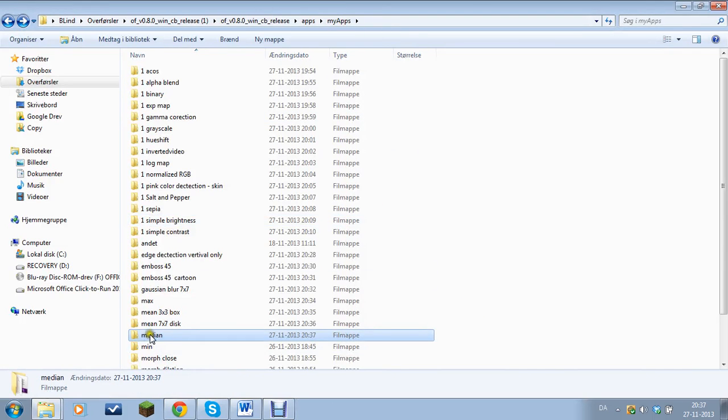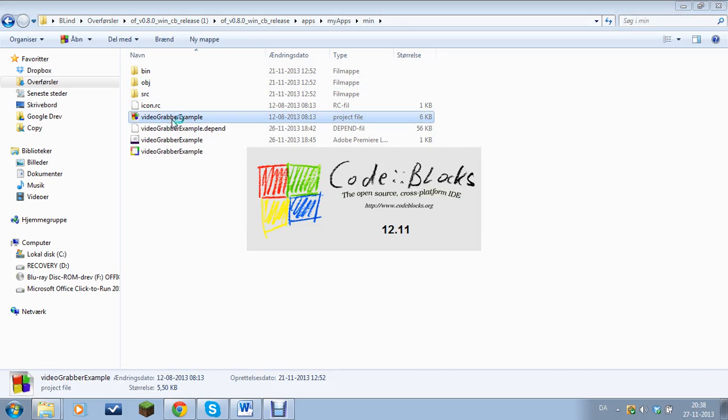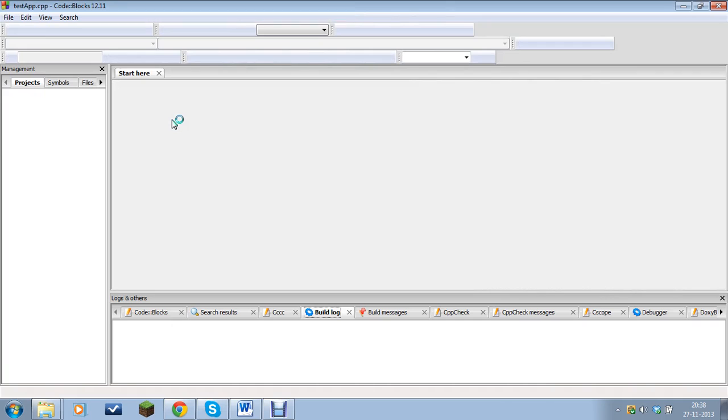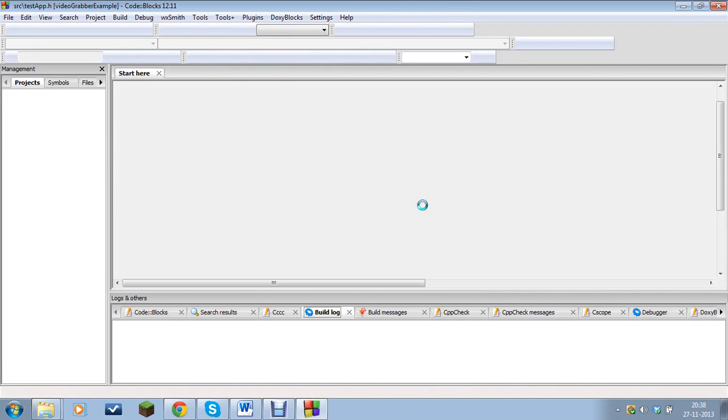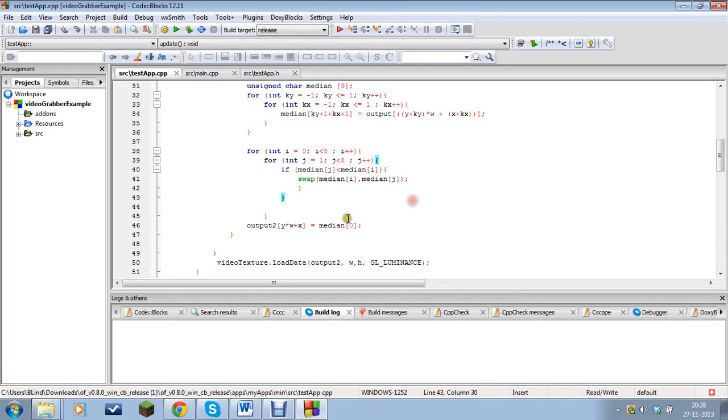Right, onwards to the minimum that will see the smallest value, so we'll get all the black values first, and it works like the maximum, just with the minimum. And to do that, we have just changed this symbol, so it will switch the other way, and then we again take position 0 and put it into the output.